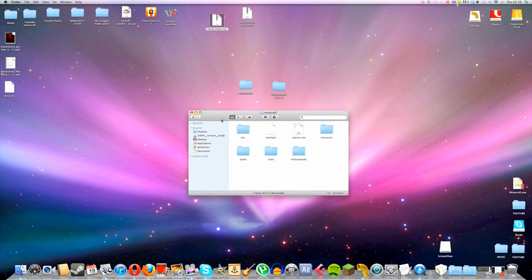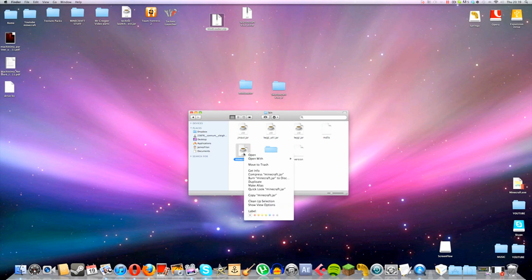The next thing we're going to do is open up the Minecraft folder and then go into the bin. And we'll have a jar here called Minecraft.jar. Now, all we're going to do is right click this and open with. I have a program called Springy, which is a Mac archiver, which is an amazing program. I highly suggest you get it if you are playing with Minecraft mods. But you can also use the archive utility, or what you can do is rename this actual thing Minecraft.zip, and it will open as a zip file, all of which will do exactly the same thing. If you're on PC, all you need to use is WinRAR, and I believe you'll be able to open it as a RAR file. So yeah, we're going to right click, open with, and then go into Springy.